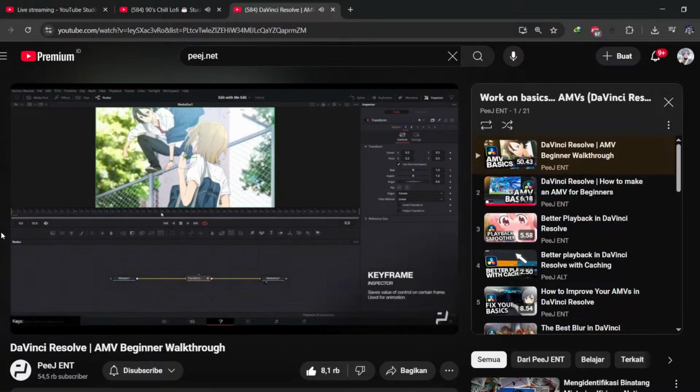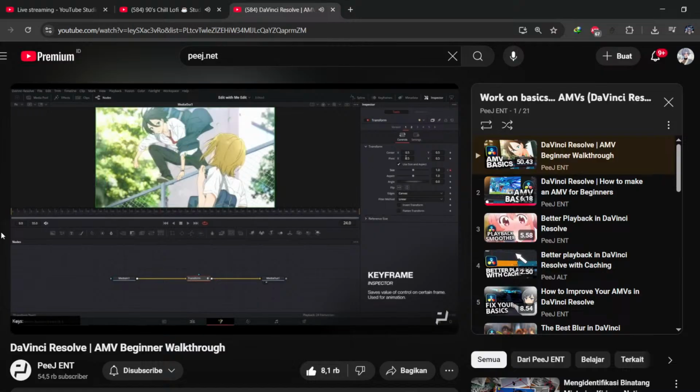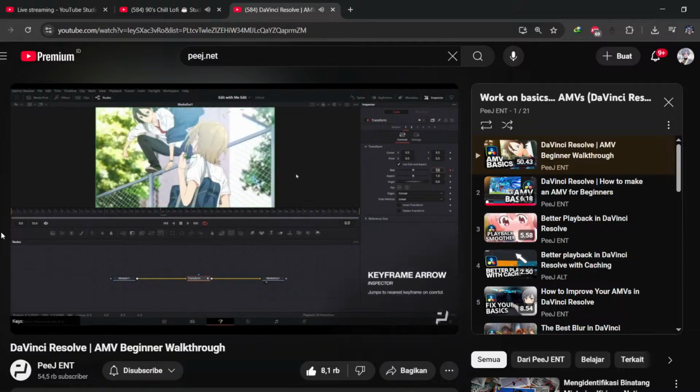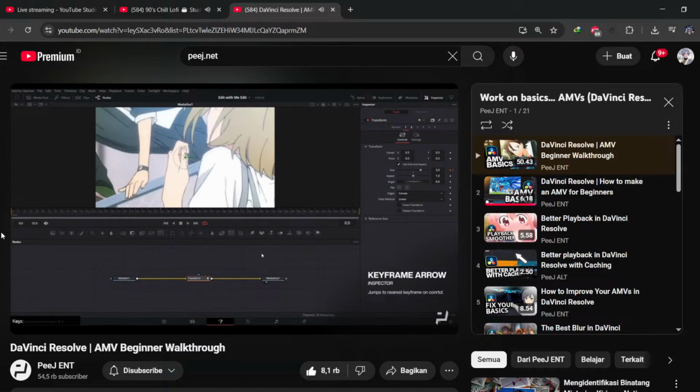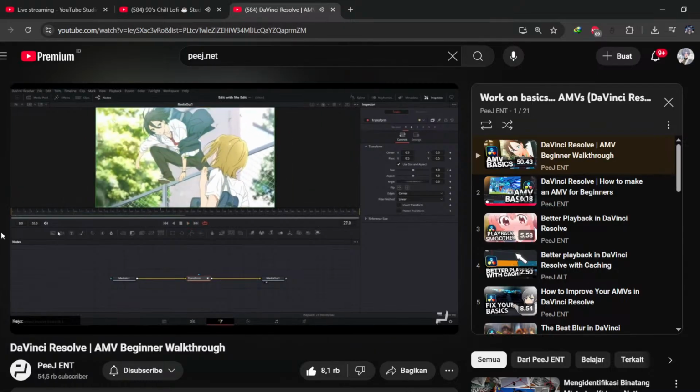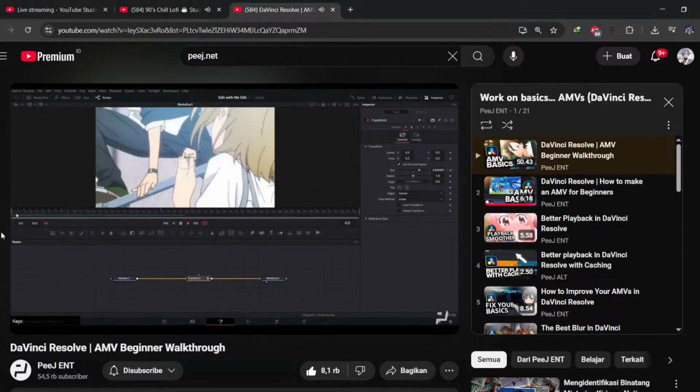Let's go to frame 24 and click another keyframe, and I want it to end at 1, so we're actually going to hit this arrow where this keyframe is and then go back, and this will be our first keyframe, and then we're going to change this value to 3. I like using 3. It's a good value for the zoom outs right here. And I'm going to go and play this back real quick, hit the space bar. You can see our zoom out like that, and I'm just going to mute that. I don't want that playing back every single time, but you can see our zoom out.